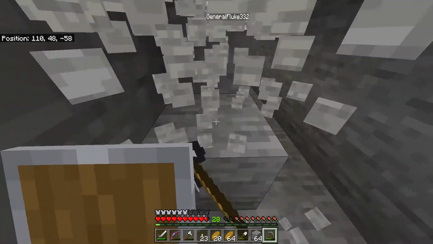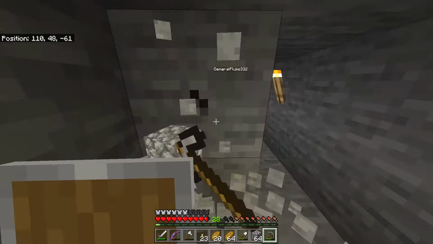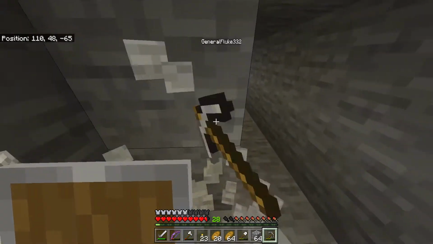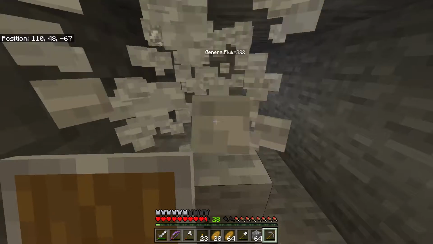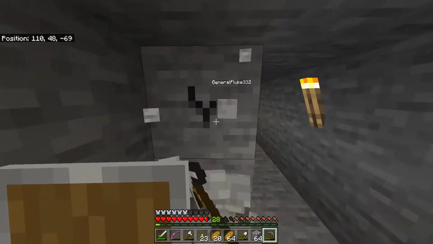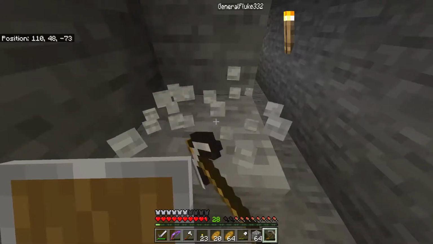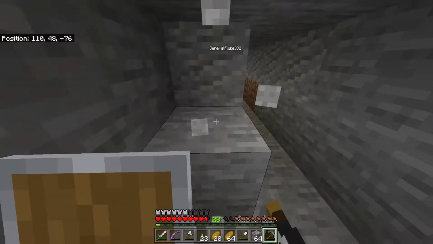Because the diamond one might break anytime. Wait, you're already using all the diamond one so fast? Yeah. I'm planning on making it efficiency too because I've got an efficiency one enchantment book. Almost at negative 115. Now we still need to make this thing one block taller.